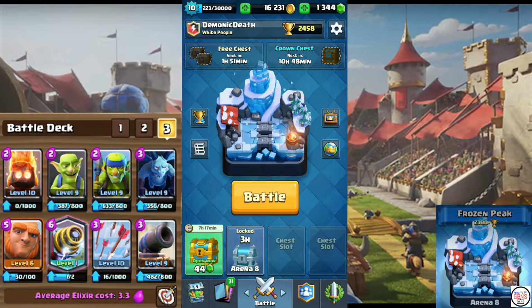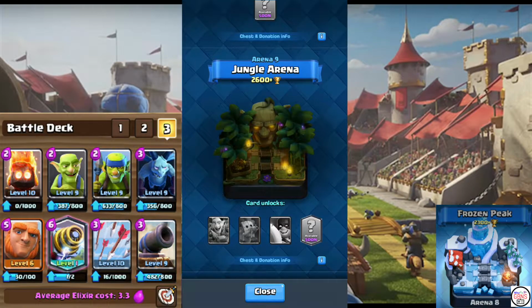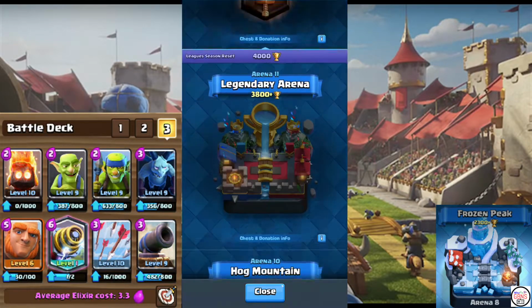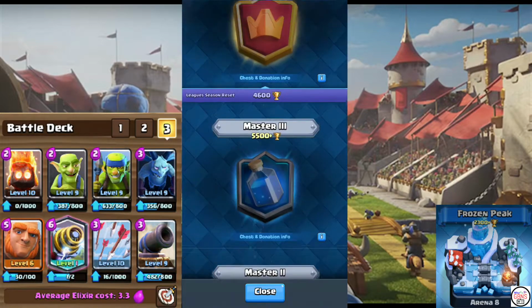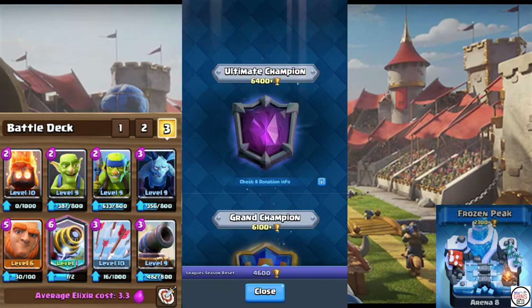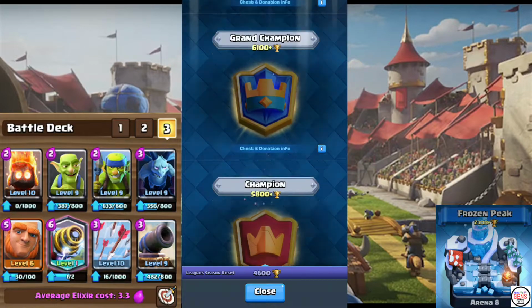There we go. So yeah, guys, I hope you did enjoy that video. I'm just showing you all of the new things that are coming with the new challenge. There we go, you can see all of them again. All of the different artwork. I love the art for Ultimate Champion with that gem in the middle. It's awesome, guys. It really is.